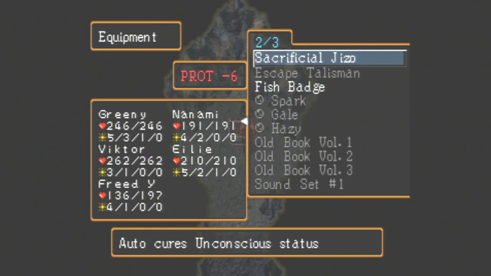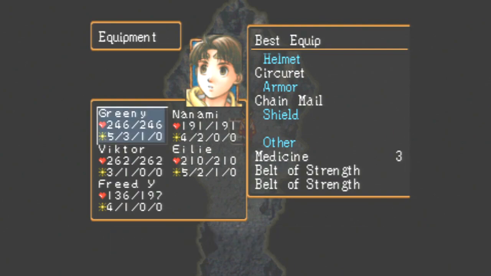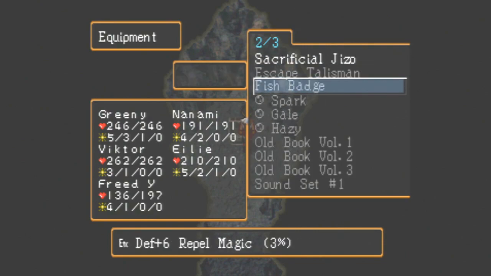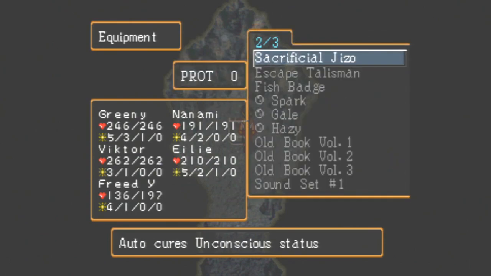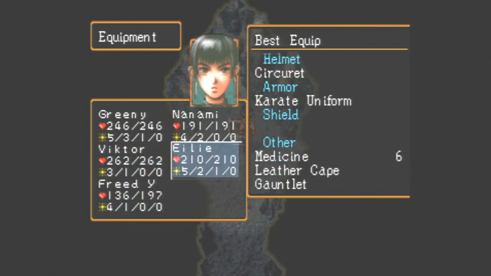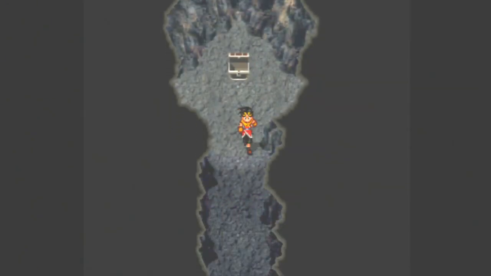What was it? It was a fish badge. Repels magic 3%. 3% doesn't sound like much, but the defense plus 6 is good. I don't know if we got many people who would need that. Yeah. Fish patch. You can't equip it. Why is that? That's odd. Why can't he equip it? Alright. Leather. Gauntlet. There we go. That's better for.